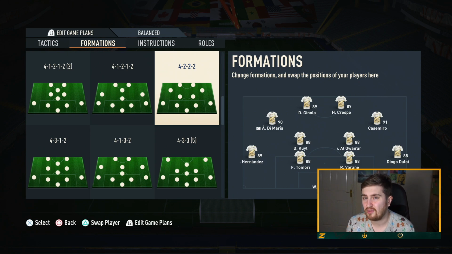Generally, post-patch, any formation that's good against the press is probably going to be even better now. You have to have options. You have to have a way of playing out of the back. And having width and 2 strikers like this formation is really good. This is honestly a bit of a hybrid of the 4-4-2 and the 4-2-3-1.